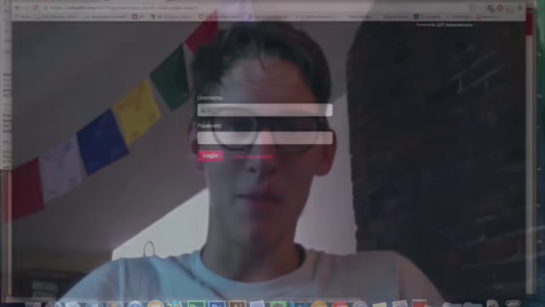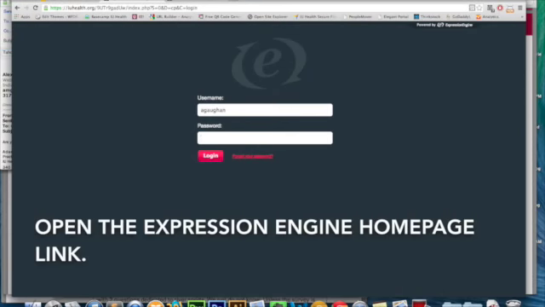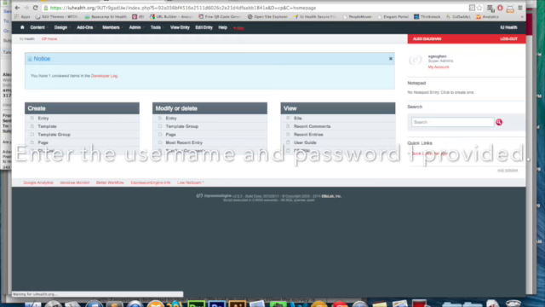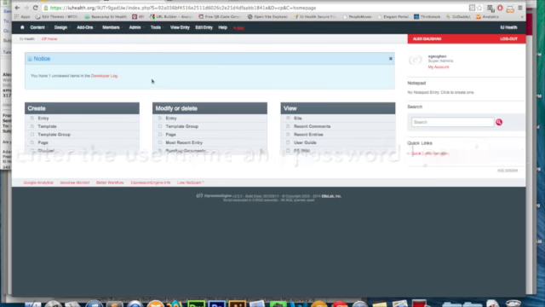last used in September. At this time, can you open Expression Engine, enter the username and password I provided you with, and please copy and paste the username, password, as well as the links that I provided in a safe, secure location so that you can reference it at a later date. Now let's begin with the link to the form.